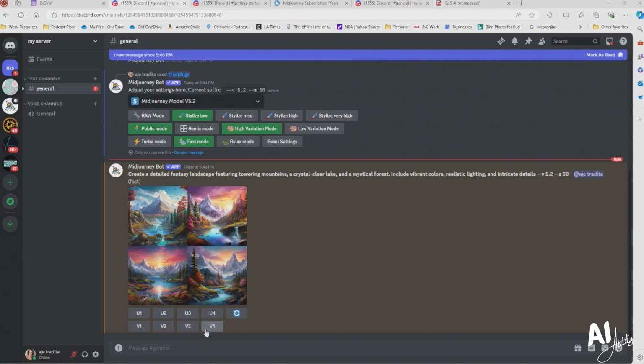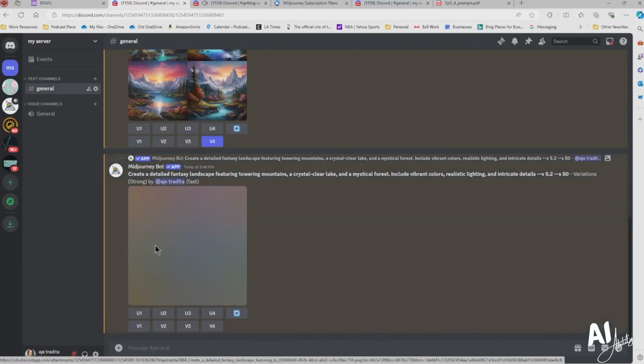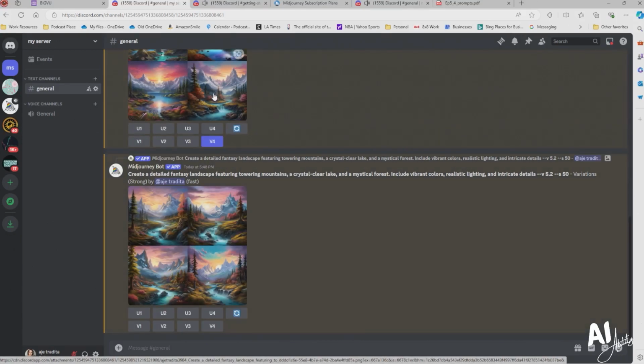If you click those, it's going to go back and regenerate one of those images. So for version 4, it'll generate 4 new versions based on the one that you selected. So they're not all going to be different. They're going to be just versions of the one that you liked.